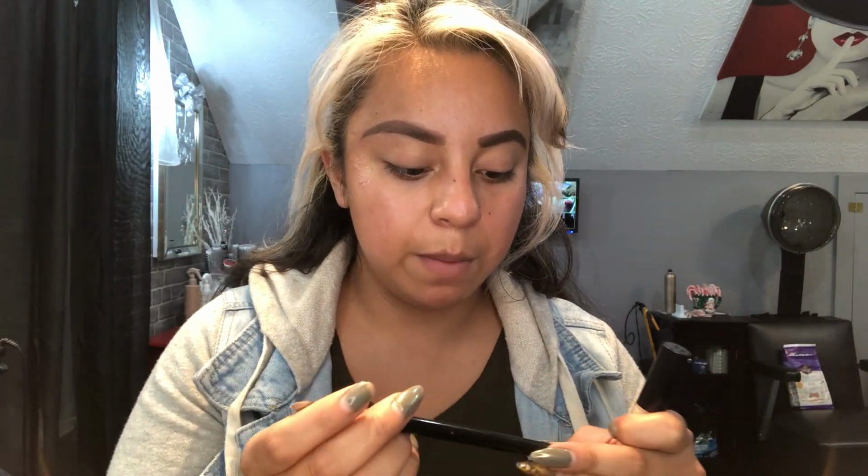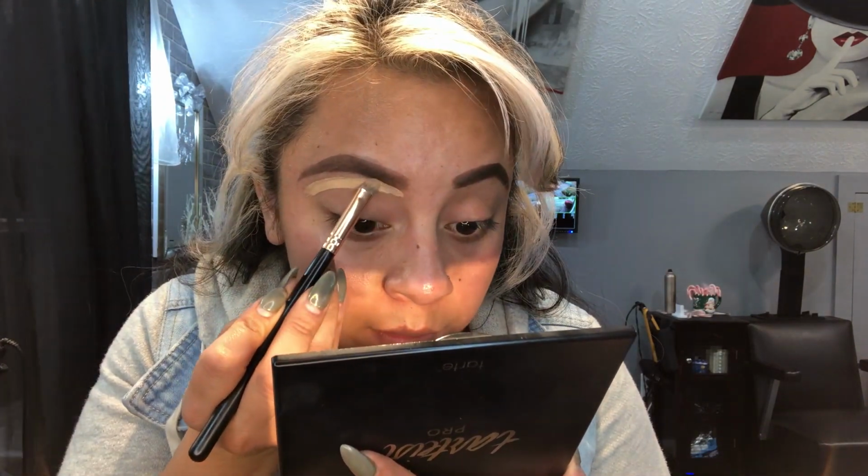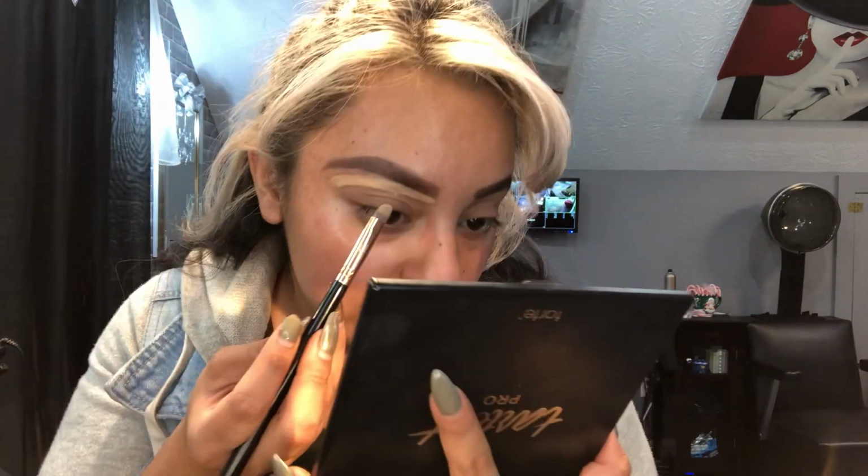So on my Morphe R42 brush, it's a little dome brush, I will use this to help cut out my eyebrows. So what I do for this part is I literally just open up my concealer. I don't wipe anything off of the dome end of it and just put it directly under my eyebrow, with just enough room that it doesn't actually touch the eyebrow, so you can slowly start going up and do exactly what shape you want.